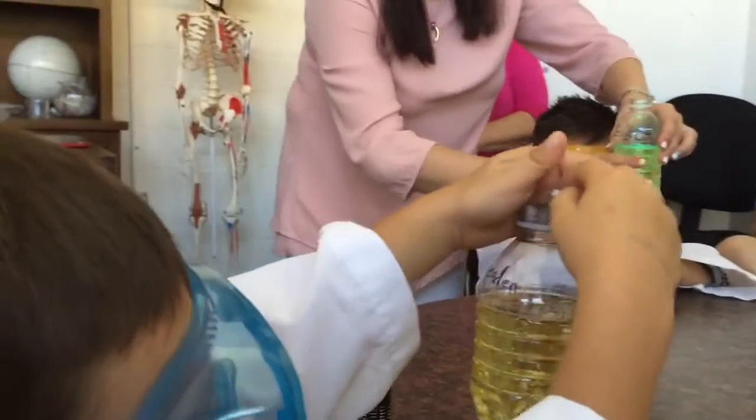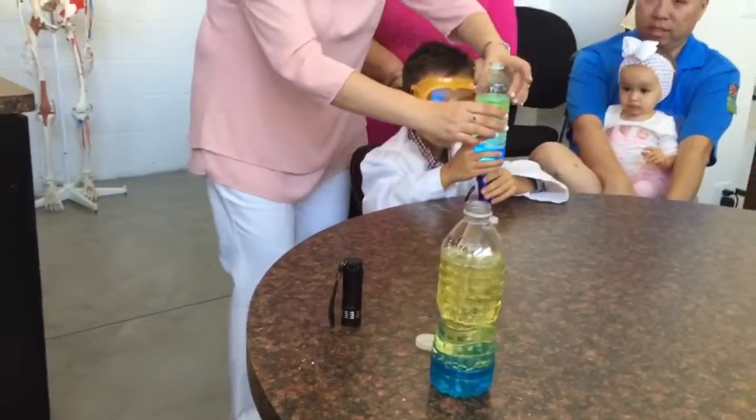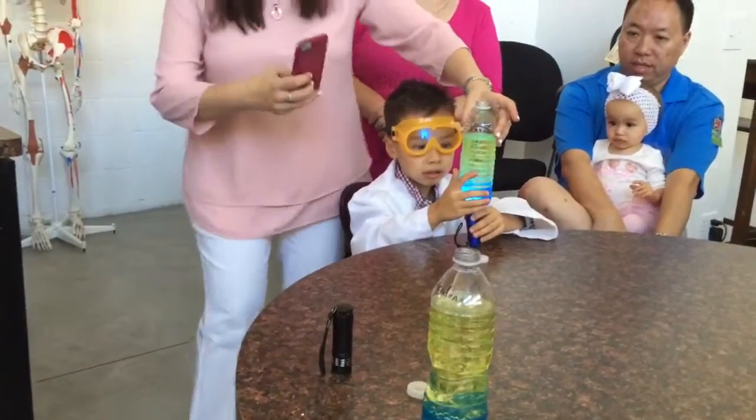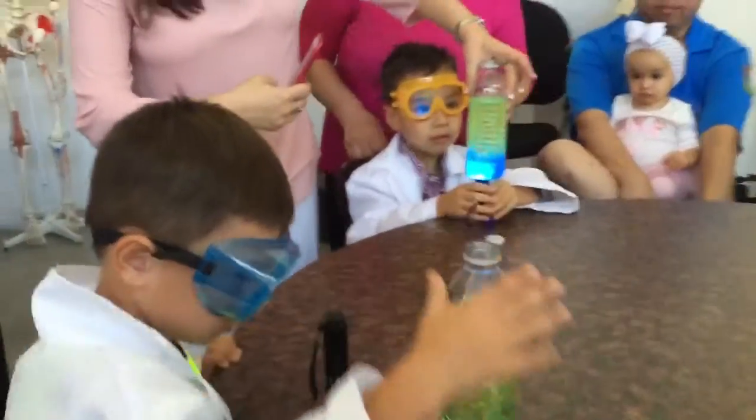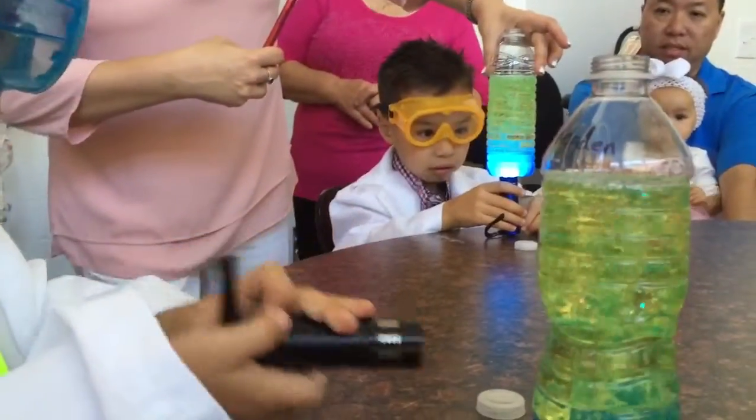I need one more. They said don't put the lid back in. I need the wow. So turn on, no, do not put your cap back on. So turn on your flashlight and look at it from the back. Look at that. Turn on the flashlight. Turn on it. Wow.